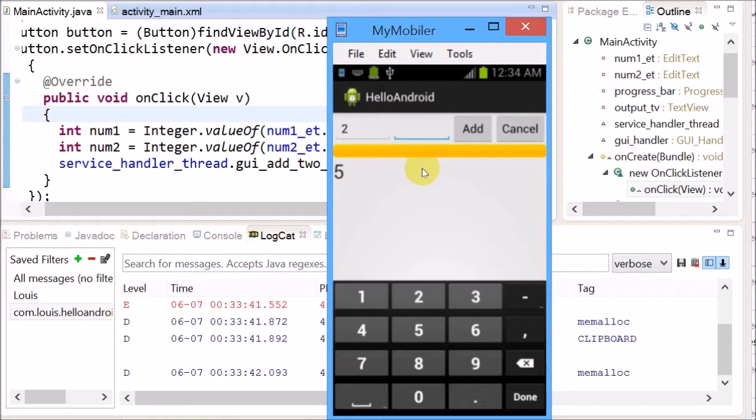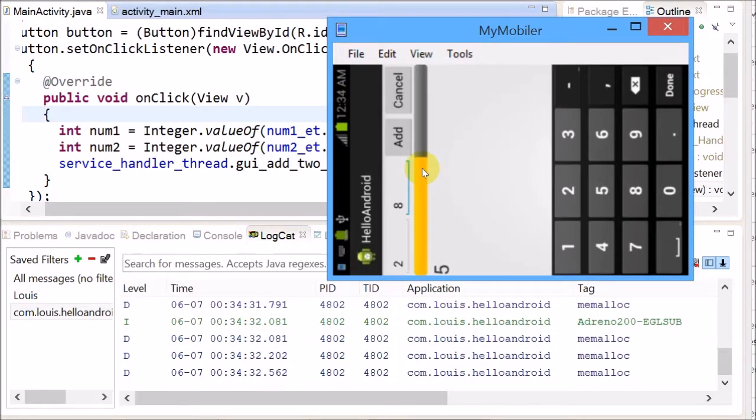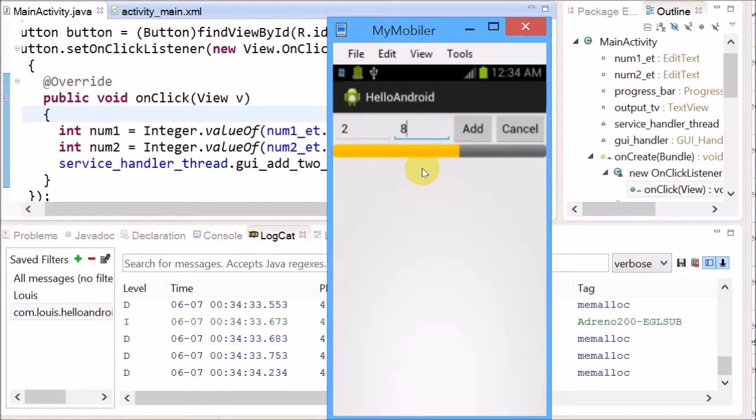So I'll do it again. 2 plus 8. The rotation broke the thread. Okay, 2 plus 8. So 10. Okay. So this code works, but cancel doesn't work yet. Well, cancel is not there yet.